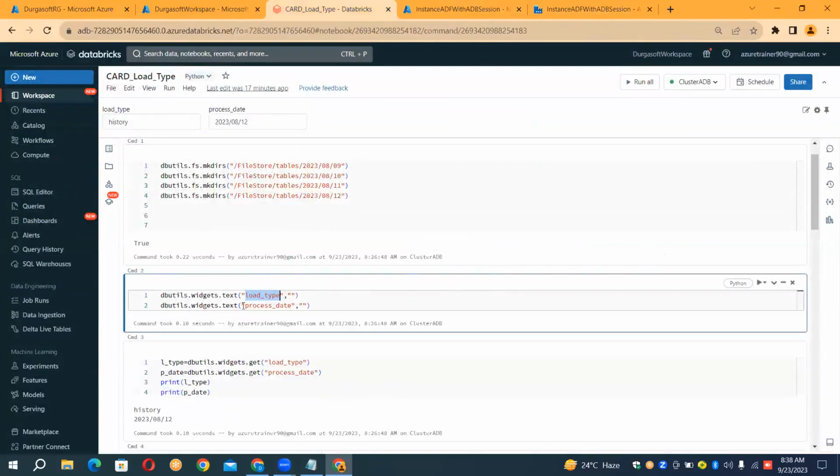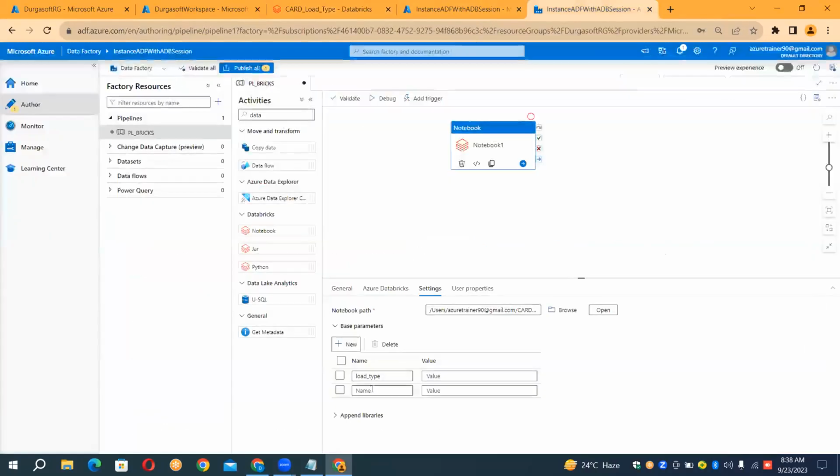Copy this date. Next, you've copied the name; load underscore type is what? You can give whatever you want, history or incremental. So history.